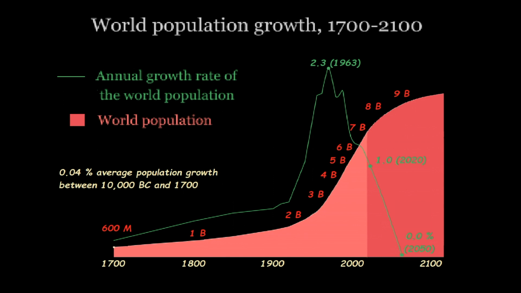Okay, and here you have our world population growth. Now, the red stuff, that's our population. That's our total population. But I want you to focus really on the green line there, because that shows our annual growth rate. Okay, that's the rate. And you can see how the rate grew together with the population. But in 1963, we reached our zenith. And since then, we've been coming steadily down.